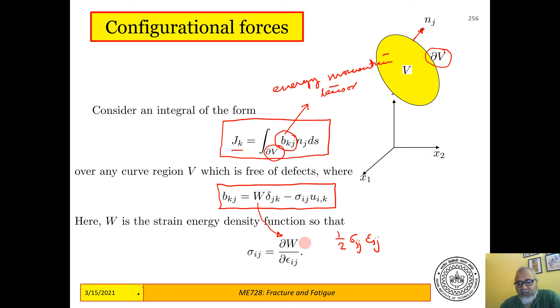And for linear elastic materials W is equal to half sigma_ij epsilon_ij. We have already seen that. It is therefore a quadratic function of strain. But it doesn't need to be a quadratic function of strain. It can have other forms as well for different other materials. Right now we are only making the assumption that W exists. We are not telling anything about the form of W. Just mentioned in passing that in case of a linear elastic material W has this form, which makes it epsilon_kl epsilon_ij, therefore it's quadratic in strain. But this is not the only form of W. Different other materials could have different other forms of W, and here we are dealing with general W.